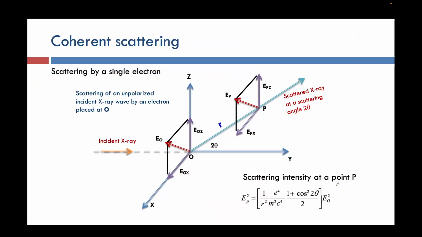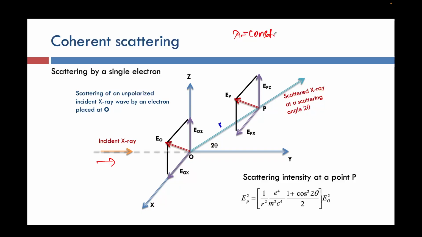Now coming to coherent scattering, in coherent scattering the wavelength will not change. In incoherent scattering, due to the loss of energy, the wavelength was changing, but in coherent scattering we shall always assume that the wavelength will not change. That means the energy will not change after the scattering phenomenon. However, their path might change. The incident X-ray which is coming from this direction, their path might get deviated, they can directly transmit through the material, or they can scatter at some angle. However, their lambda will be constant in these cases.